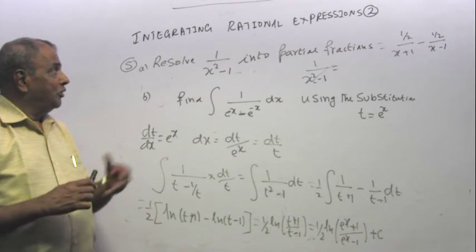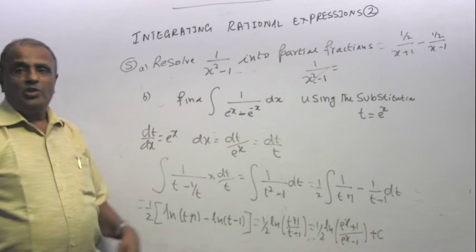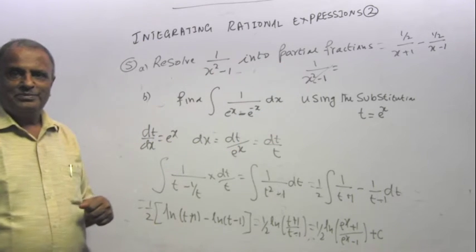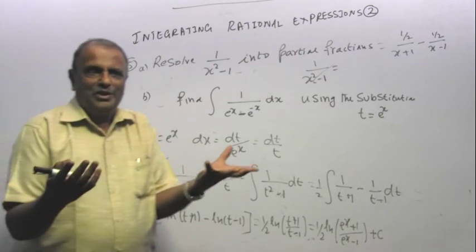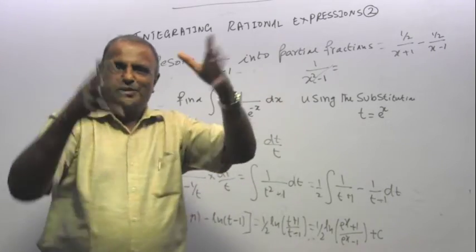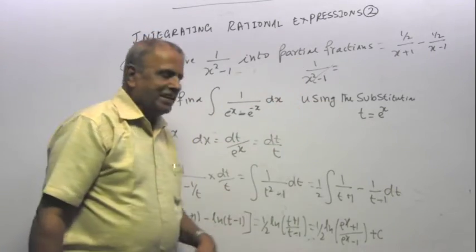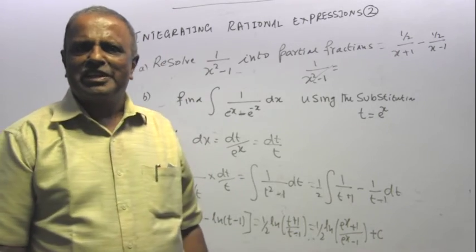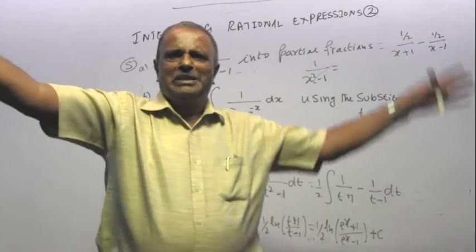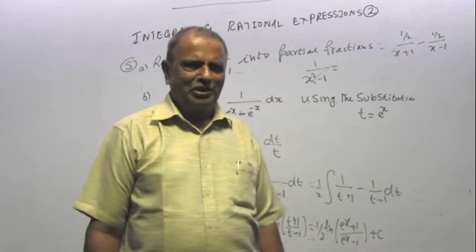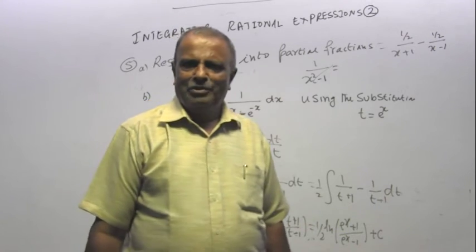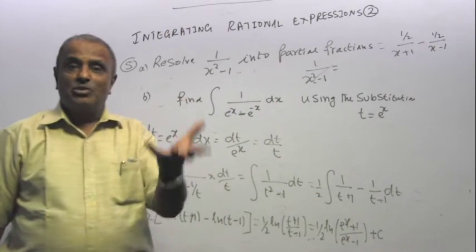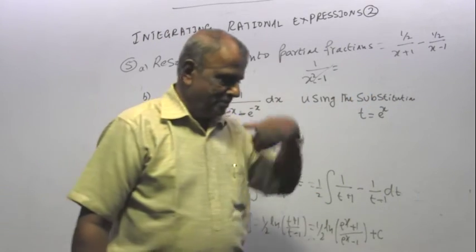You see, when you looked at it, you never thought there would be a link between that and this. It's so wonderful. You just do some magic, it links together and you're able to integrate. So integration is more imaginative than differentiation. Differentiation, you know the standard formulas, just apply them: product rule, quotient rule, chain rule, function of a function. Whereas in integration, each question has its own method.